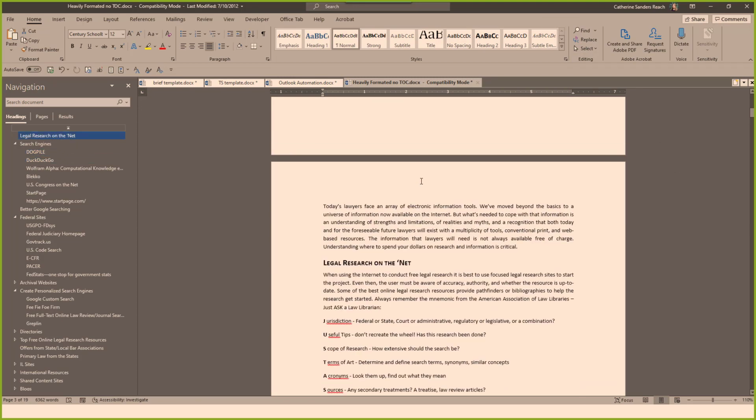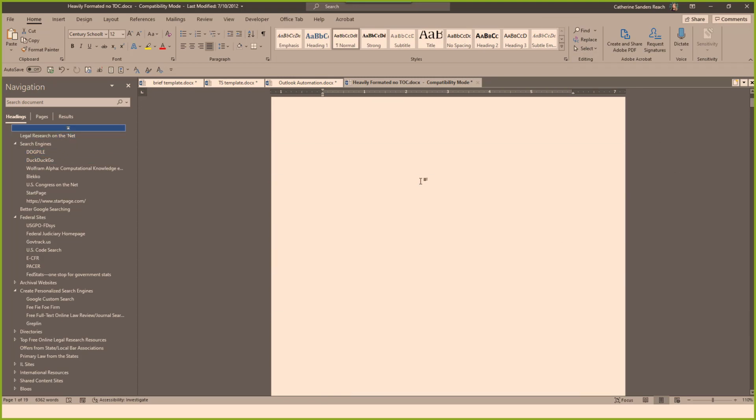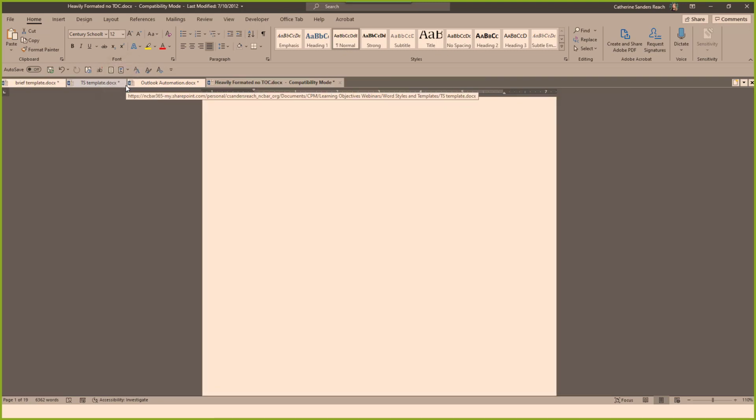If I add a style, it will stay with this document. So whenever anybody opens it up, and I'll show you that in a second, those styles stay with the document. But what we're going to look at next is saving this as a template. So that's going to let everybody else take advantage of the styles that you've created.